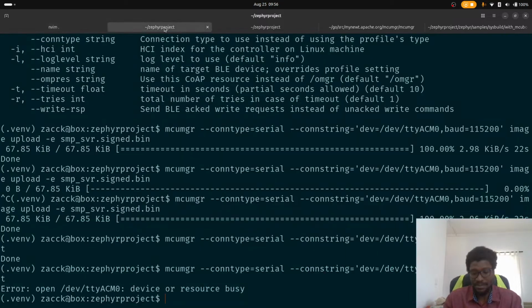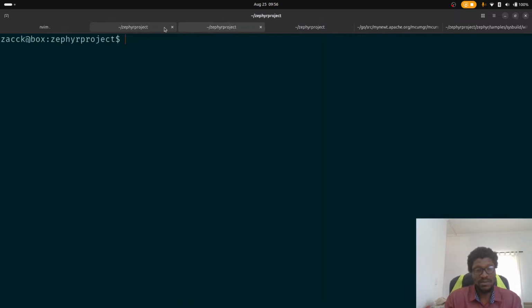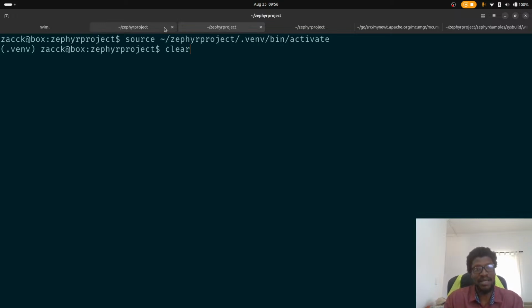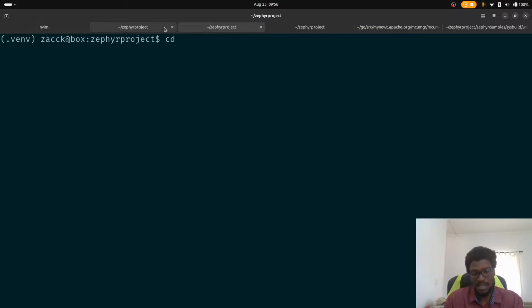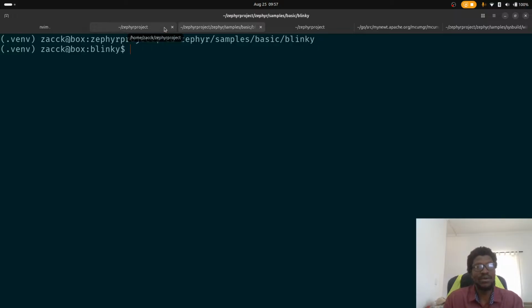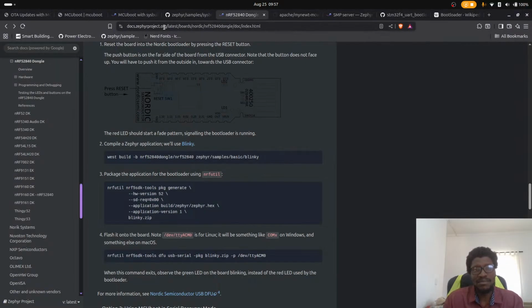I'll just do that. Control R, activate the Python thing there, and then cd into samples, basic, Blinky. Okay, cool. And then let's do what the thing was saying.